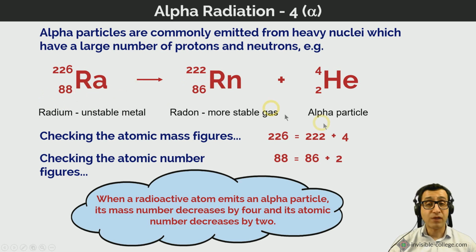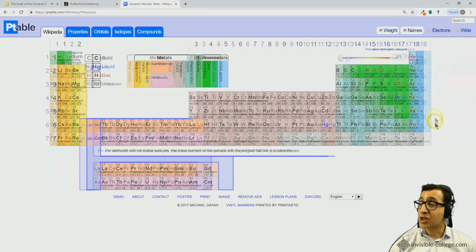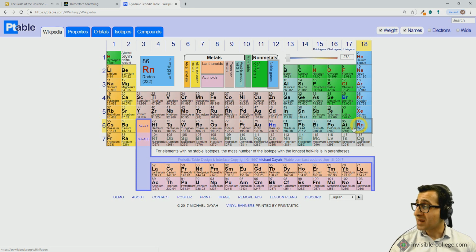And this is an example of nuclear transmutation because you end up with an atom of a different element, radon. So again, because the atomic numbers of each element are unique to those elements, then when you change the atomic number to a different atomic number, you have an atom of a different element. So if we started off with radium with an atomic number of 88, and we've decreased that atomic number by 2 units, then we are dealing with an atom of a different element altogether, radon.